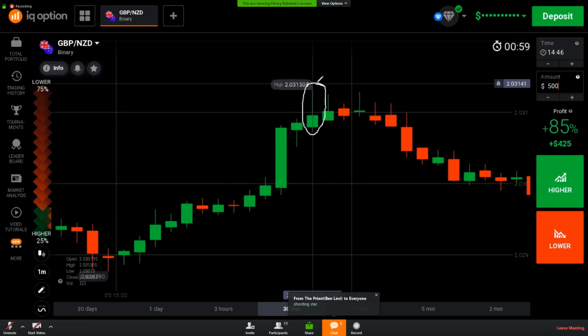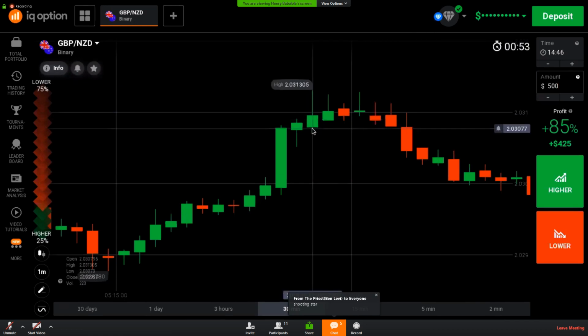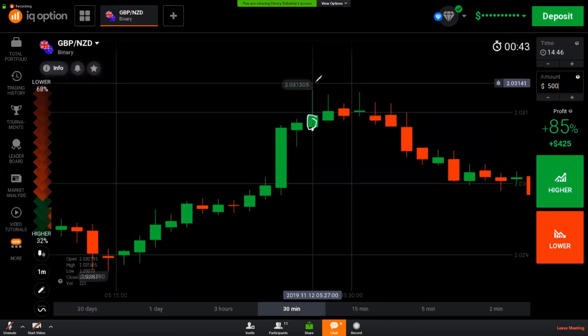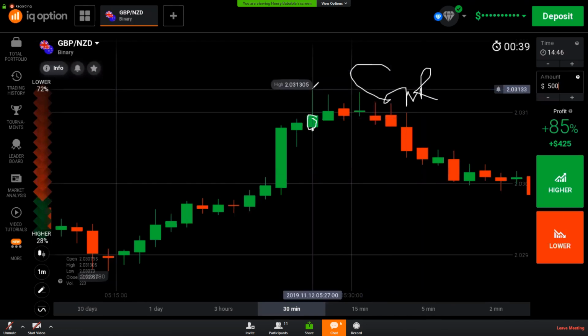Now, how do you know the shooting star, which is like hammer candle? I told you yesterday, make sure that if it has a rejection, this rejection is not as big as the body. Now, remember I told you yesterday that if you see hammer or shooting star at SNR area, it's reversal. I said that yesterday, but I said that at a basic level. In the advanced class, it is not like that.